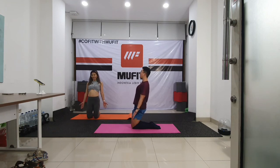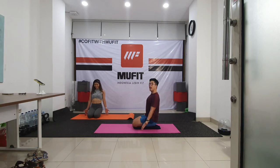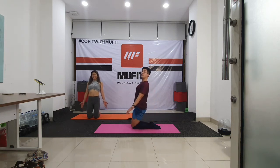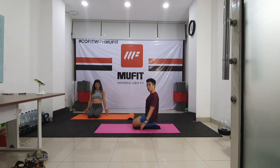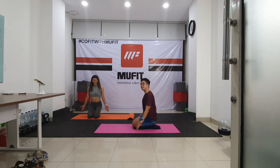And bring it down, connecting this core. And bring it back into the floor. Inhale and turn up. Yep, and 2. So the target muscle is your glute, and then 3. So let's change our arm.